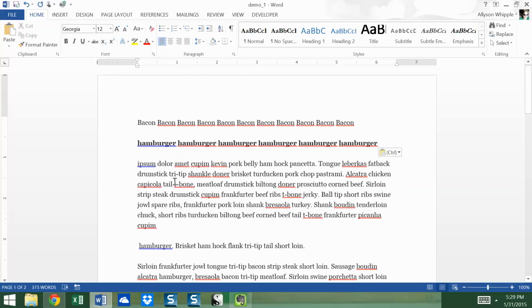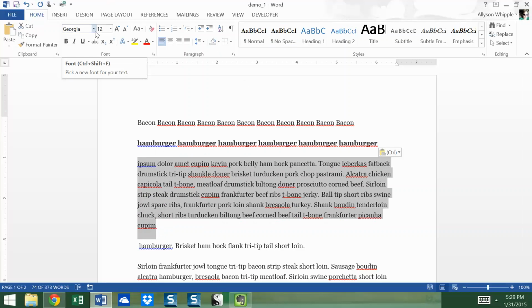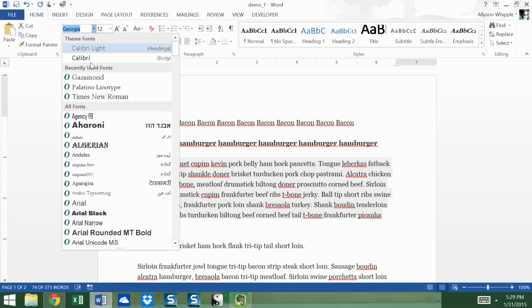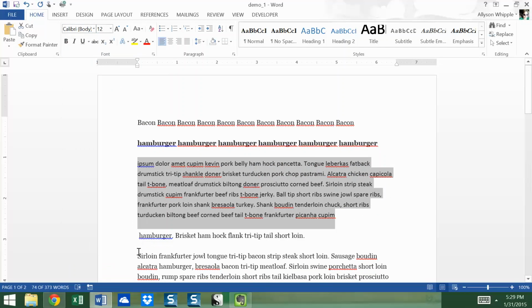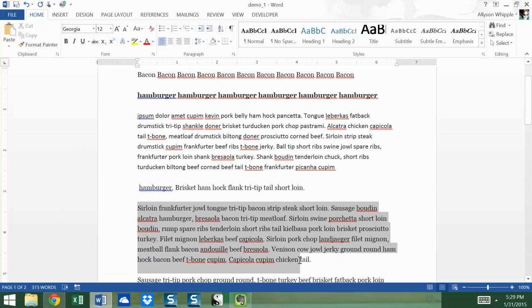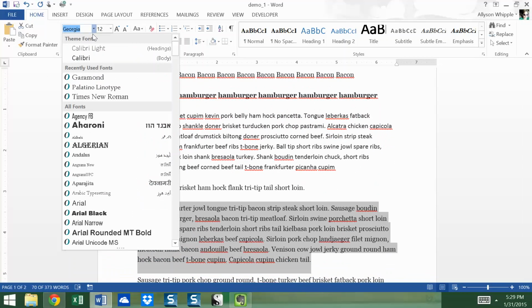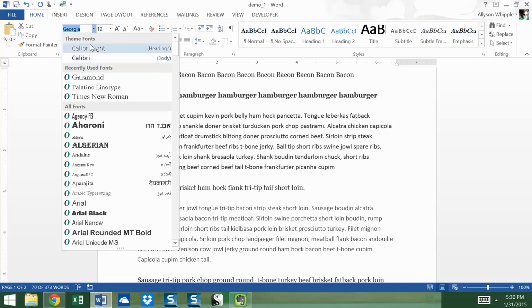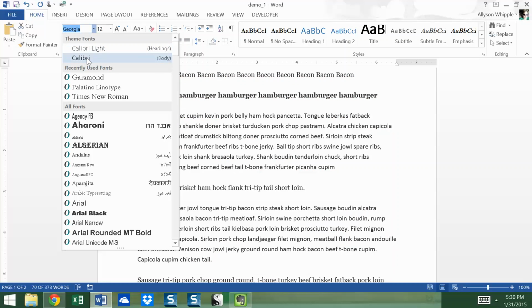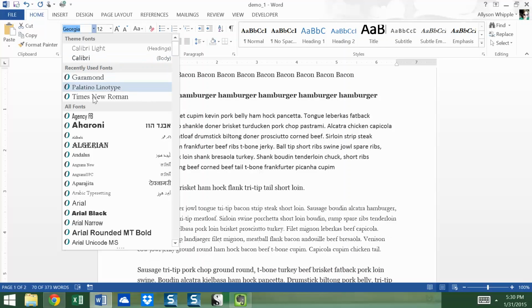So now we have our font section, and here's where you basically go and can do things to text. So if you want to change your font, I'm going to do a couple of paragraphs in Calibri, because why not? So you just hit it. You can go with, so these, it says theme fonts, Word 2013, there are different themes that are pre-installed that you can select. So the default theme for 2013 has Calibri as the main font.